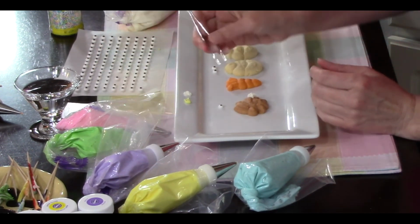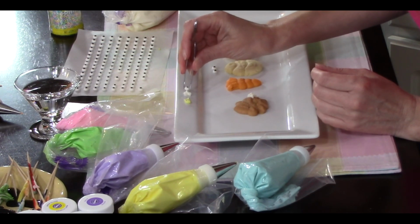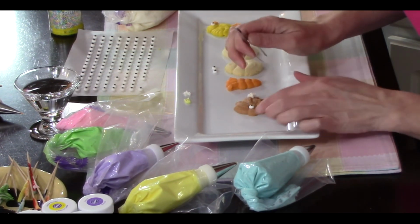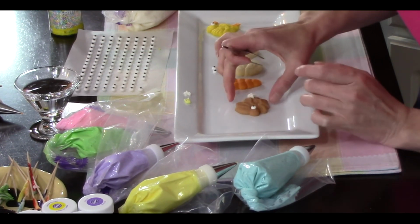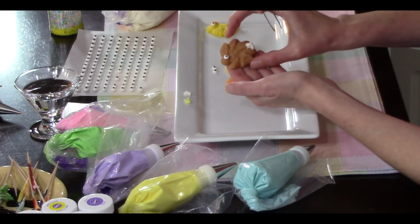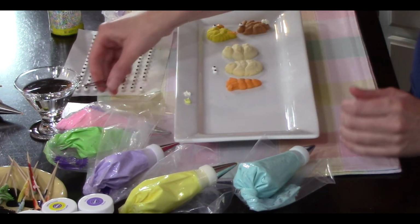And now I'm going to attach her eye, or his eye. This could be a little dude. Right onto here. And again, icing eyes would be super cute too. I just really love these little tiny eyes. They give everything a lot of character. So there's a little bunny ready to hop off with his little chickie friend there. Okay, chickie and bunny are done.